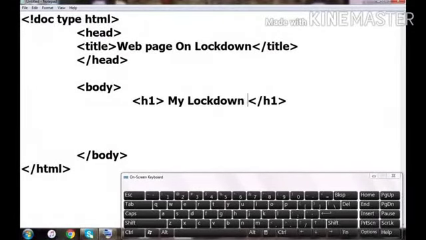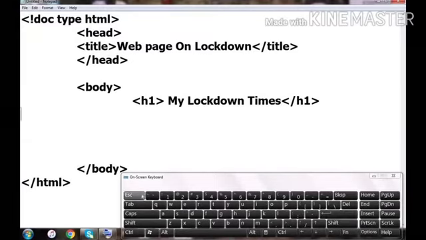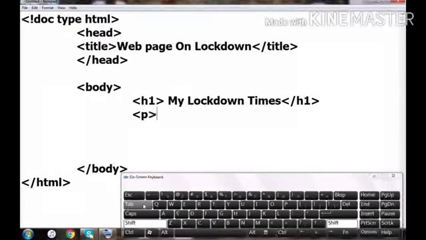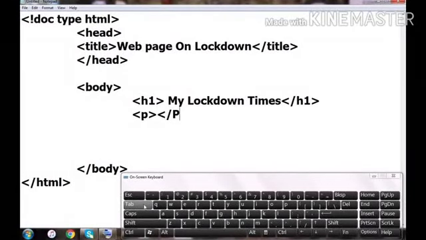This is the header section. This is the H1 section, heading section number 1. It is represented by HN. So this N can go from H1 to H6, where H1 is the largest and H6 is the smallest heading.